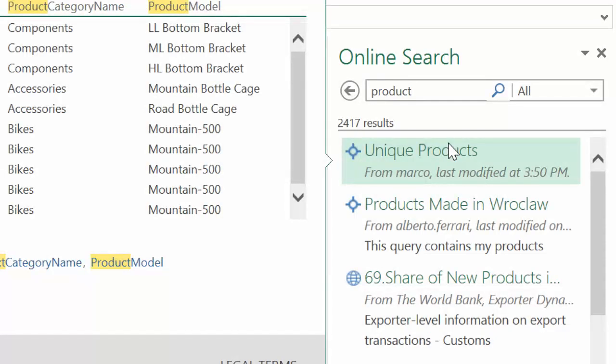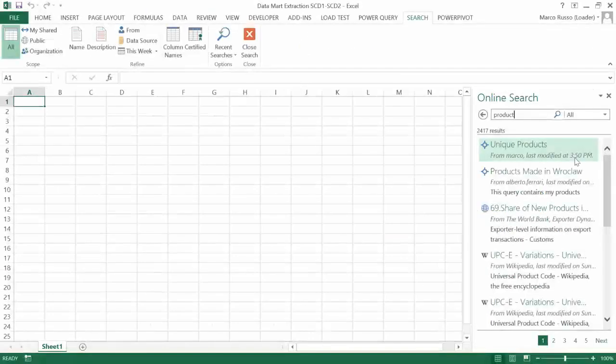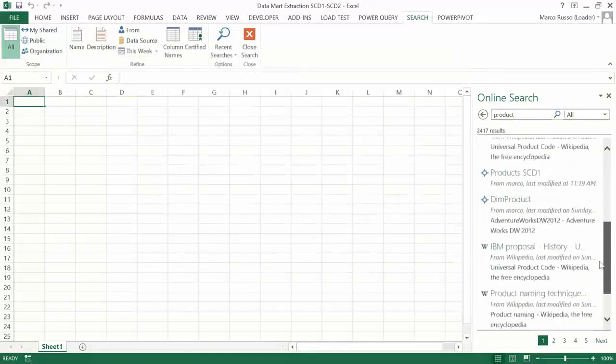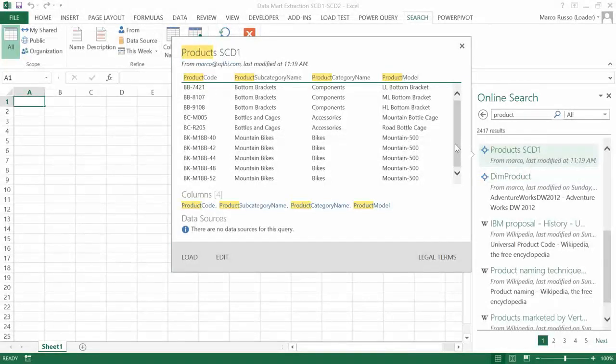As you see, there are many other queries, and I will show you that we can have this one, for example, has been created yesterday or the other day, which is similar to the one. And this is the preview. These are the rows that have been saved before, something that help you looking at what data are you sharing.